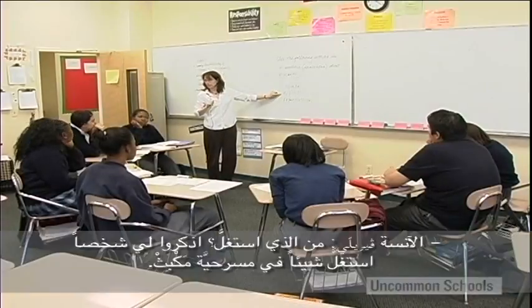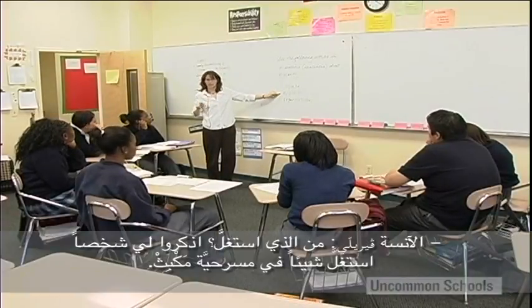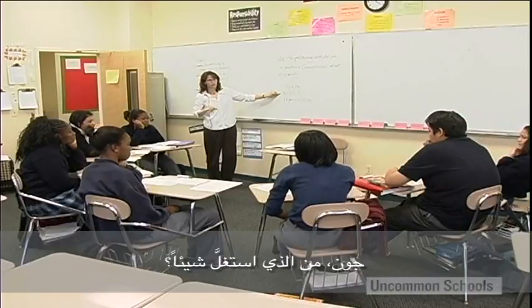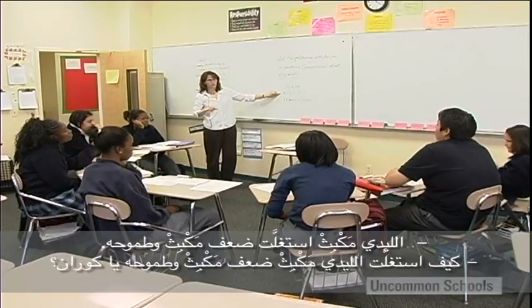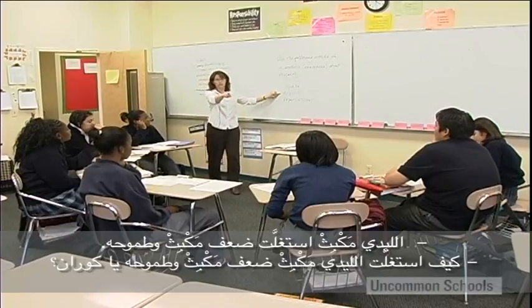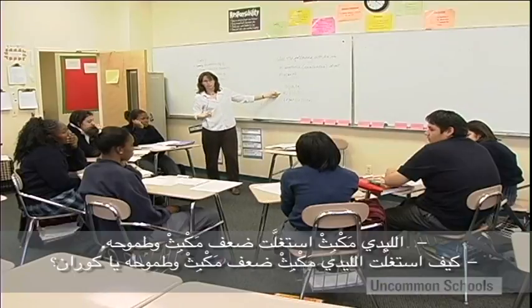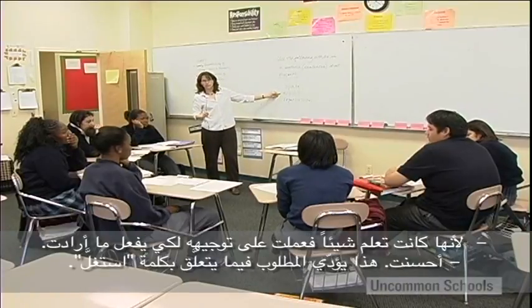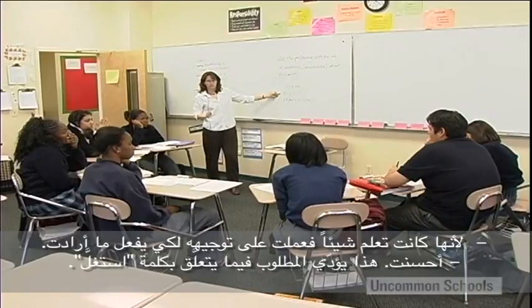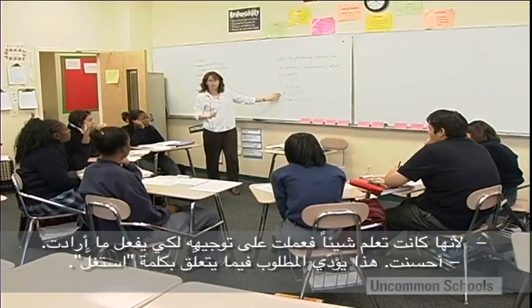Who exploited? Name me someone who exploited something in Macbeth. John, who exploited something? How, Corin, did Lady Macbeth exploit Macbeth's weakness and ambition? Because she knew that was something that he really wanted, and she would manipulate him to get him into it. Okay, excellent. That works for exploit.